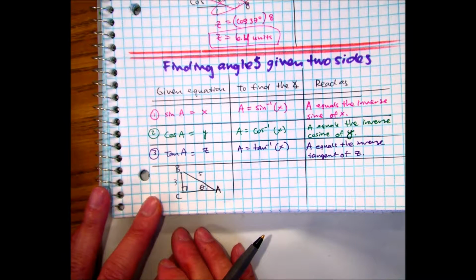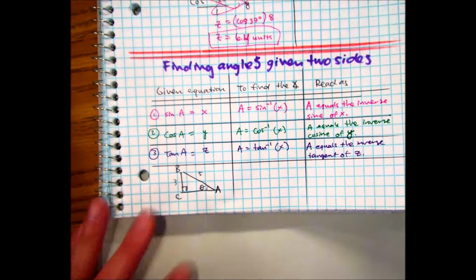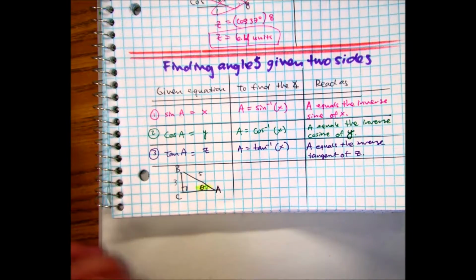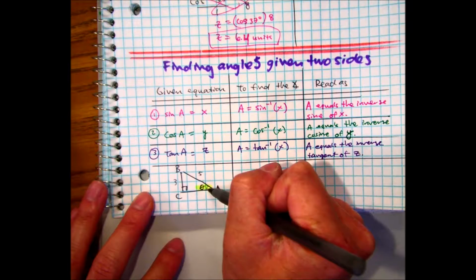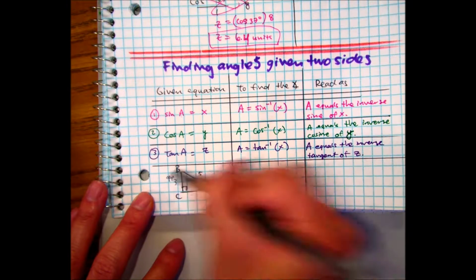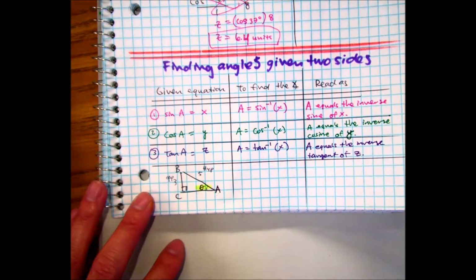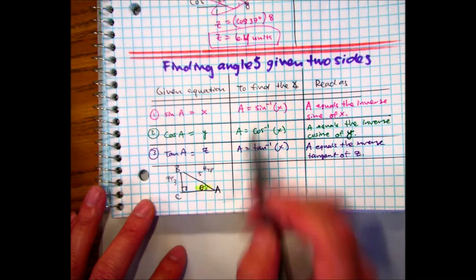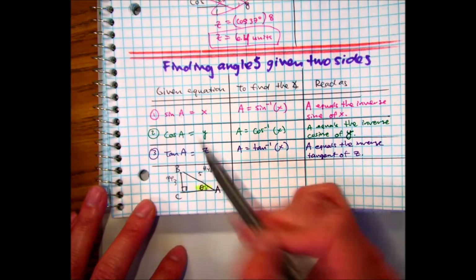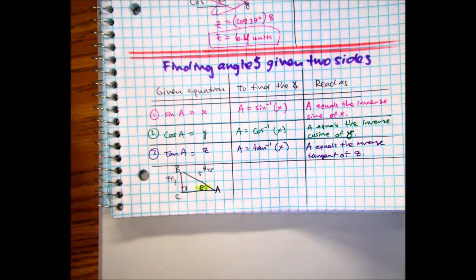Well, what would you need to do in order to solve for theta here? From here is my starting point, and you can label the sides. Class, what side is that? Opposite. Going across, so that's opposite. This one is the hypotenuse. Class, which trig ratio has opposite and hypotenuse? Sine. Now pay attention. We don't know what that angle is called. So you would do something like this.